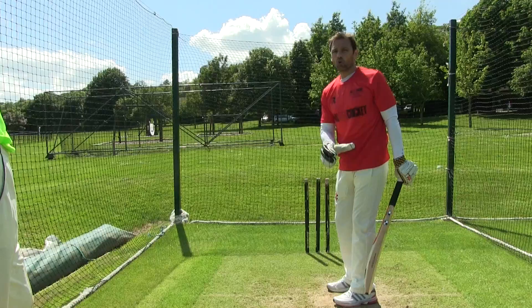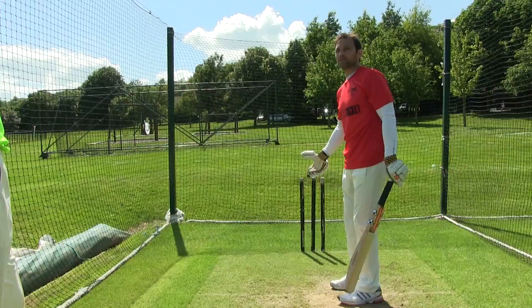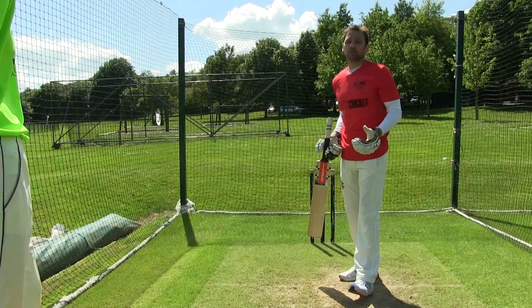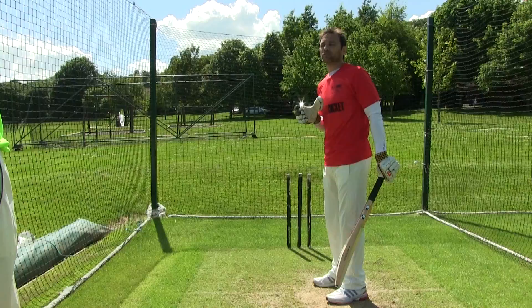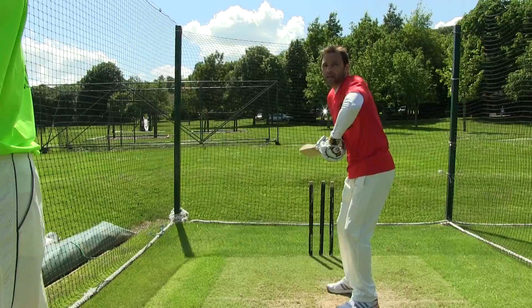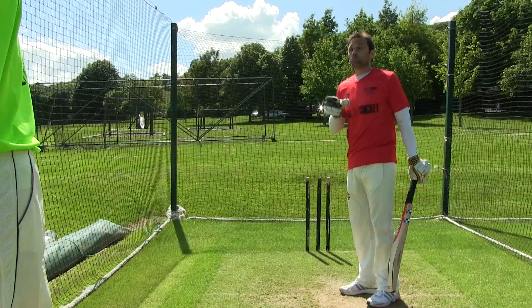If the pitch was keeping low against pace, or there was in-swing, I might shuffle a bit more onto leg stump. That would show more of my stumps, but again it's allowing me to get the bat at the ball, taking out the LBW dismissal because the ball is keeping low. If the wicket is bouncy, it might be that you actually have to get over to the offside. Against Glen McGrath, who used to bowl a lot around off stump just outside and get bounce, I found myself having to get over into line and get in behind the ball. That's a tactical decision.